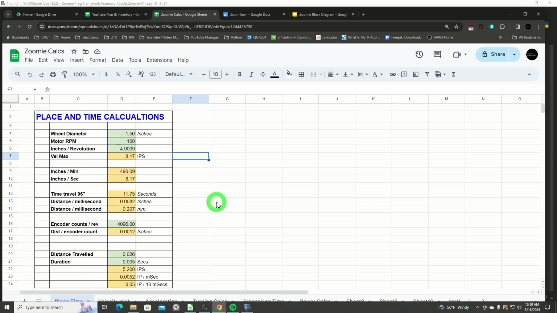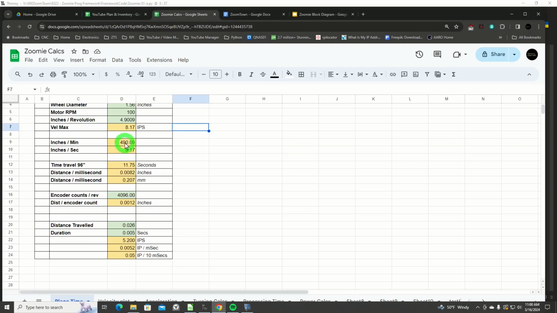And what I want to do real quick is to just quickly review a few pieces of information that will play very important and key roles. We've got a wheel diameter of approximately 1.56 inches. Our motor, theoretically, max RPM is 100 RPM. Our inches per revolution would be 4.9 inches and 9/10. So every revolution will move that far. So if I take that times the RPM and then divide by 60, this is my distance traveled per second, 8.17 inches. That's important. At any point, when I look at where something is, 1 second later, it'll be 8 inches further down the road. That's why all this is so important.